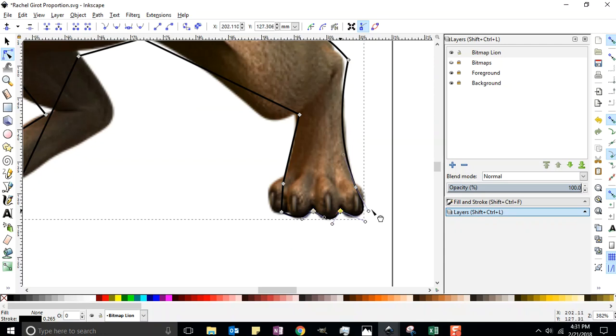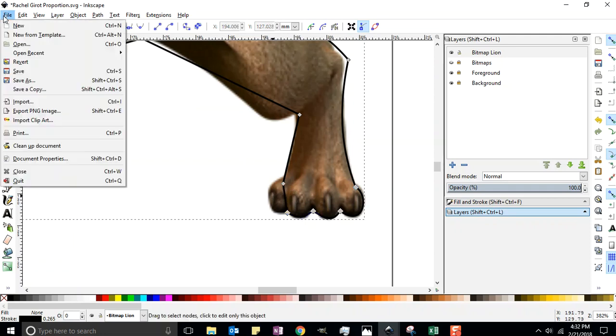Remember that you can move those around and you do have handles that you can use that will actually help you to refine the way your curves are looking so nicely.